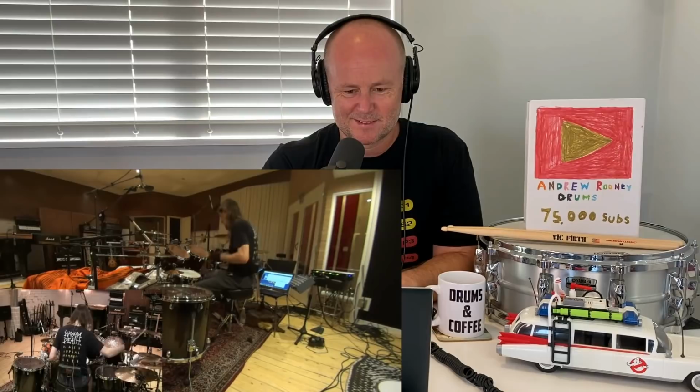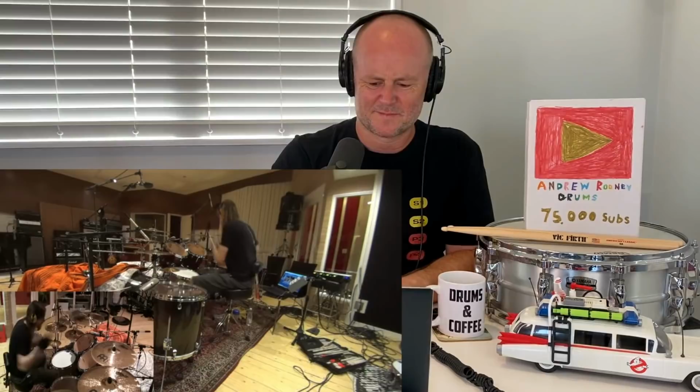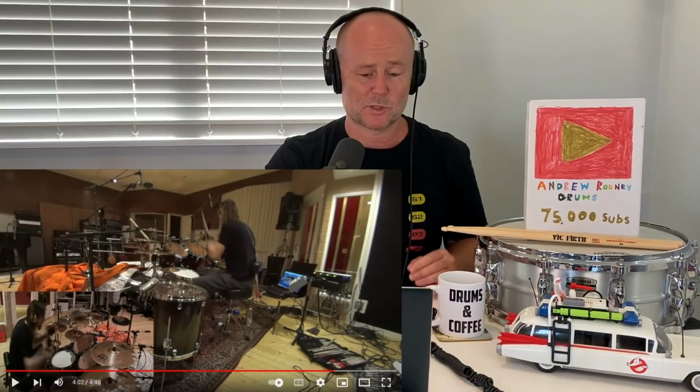So that song is just like aim to kill drummers. Setting those techniques hard. Oh, come on. Keep an eye on the left hand here. You've got to keep an eye on these dynamics. Obviously, we've got speed, we've got stamina and power. Some real power drumming in here as well. Pretty effortless too, but keep an eye on the left hand and the dynamics. Plenty of ghosts, plenty of shading and variation in the left hand dynamics. Beautiful.